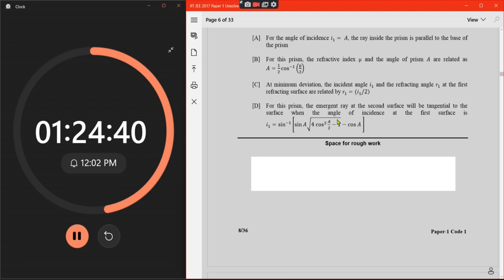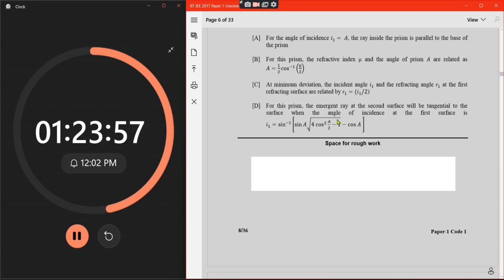Okay, the angle of refraction should be this thing. Sine i is equal to mu sine r. Mu will be there anyway. So let's do this: sine i is equal to mu, which is 2 cosine of A upon 2, and then sine of r, sine of this. So sine theta cosine A minus sine A cosine theta. We'll see what happens. If it were A upon 2 it would make sense, but that's not going to make sense. We'll need to figure out what happens in this sine. Hopefully something nice comes out.